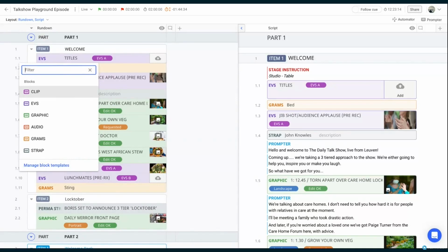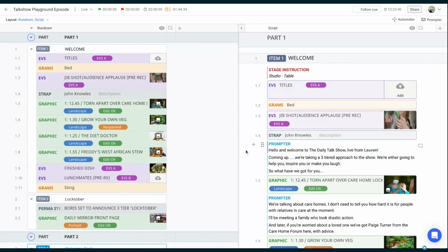But what I will show you in a moment is that you can also manage these blocks. So this is where Cuez gives you a lot of power to customize it to your specific needs. You will be able to either edit the existing blocks to your needs, or even start from scratch and create your own custom blocks the way you want, with all of the fields that you want to have in that specific block. But first of all, it's important to know that we have two main types of blocks.